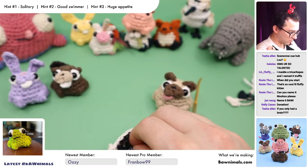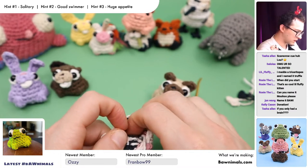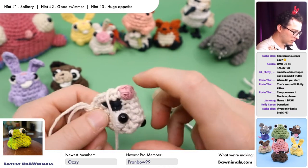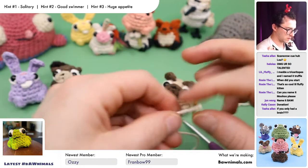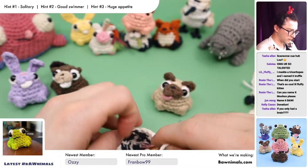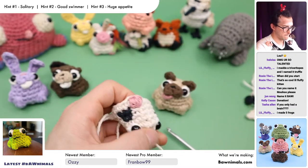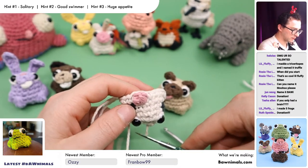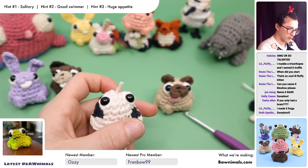And then white yarn over. I think I'm going to pull the white yarn up the top to make another tuft like we did on the beaver, even though you can't really see it on the beaver. So we're going to leave it a little longer than we did for the beaver so it doesn't mess up too much. So we want this at the very tippity top. Like that. Pull it nice and tight. And then this can be cut, and we're going to leave it pretty long this time. We can cut it shorter after that, it looks kind of funny, like he's got a little alfalfa thing going on.